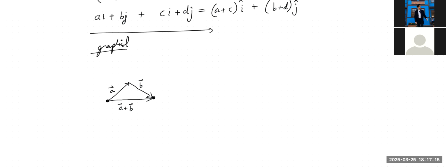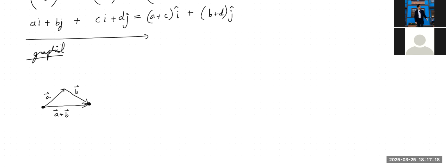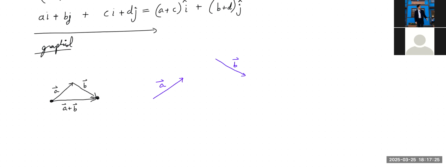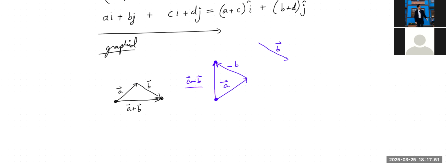This vector is the vector you will get if you add A and B together. Similarly, subtraction would work the same way, but with one little difference. You have A and you have B, but you want to do A minus B. So the first thing you want to do is find out what minus B looks like. Minus B looks like the same thing as B, but in the opposite direction. Then do the same thing. Just put head to tail, and you get this vector from here to here. This is A minus B. So this is the vector you will get if you subtract A and B from each other. This is how you can do graphical additions and subtractions.